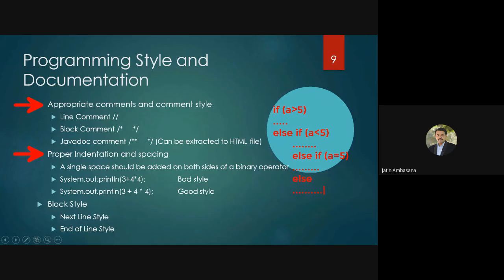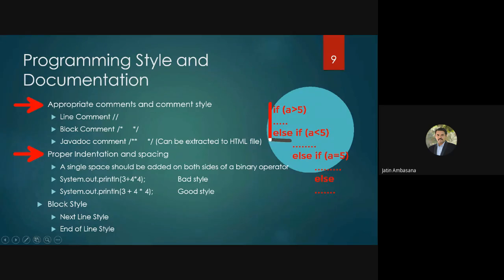Now this else part will come aligned with the if, because if this if starts from here, the code will start from here, and then here the else part will come. So you see, this program is typically aligned, it is indented.